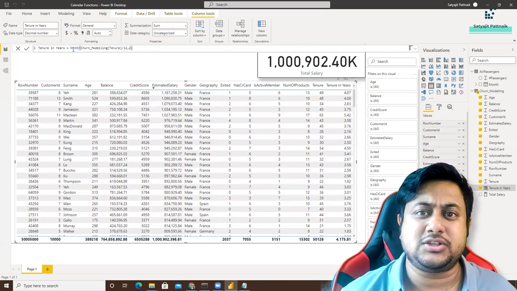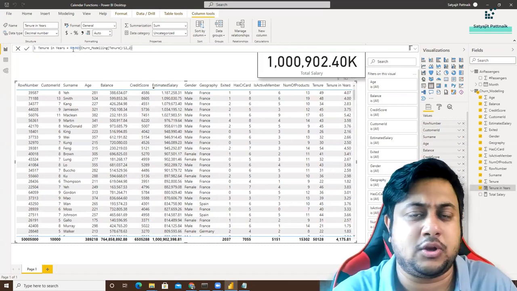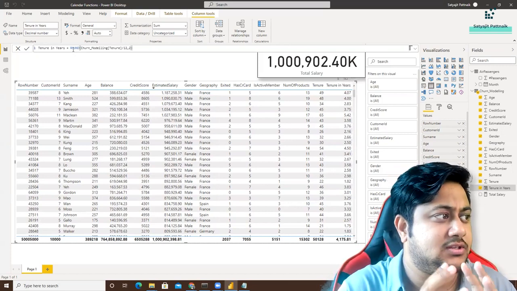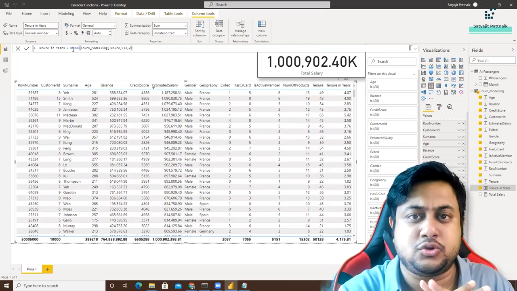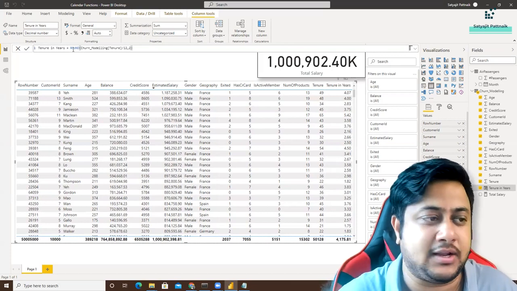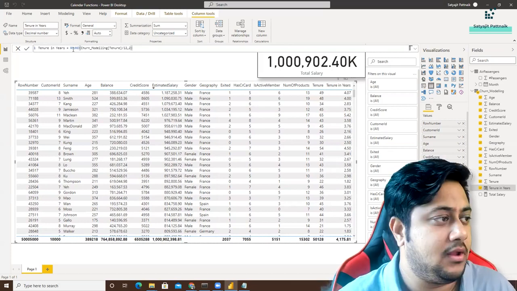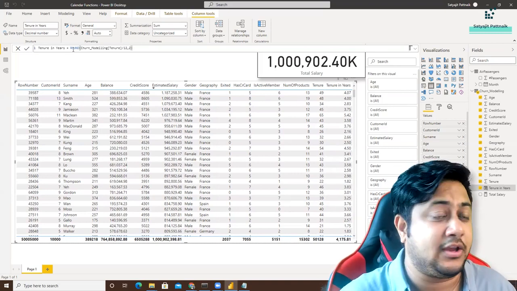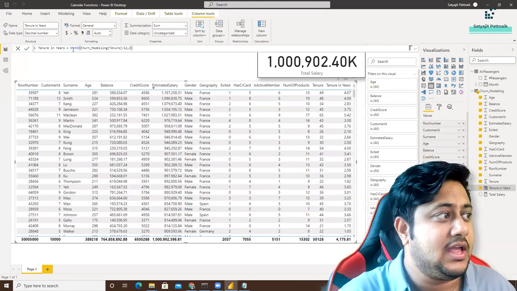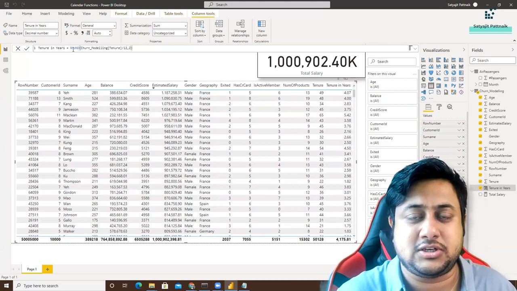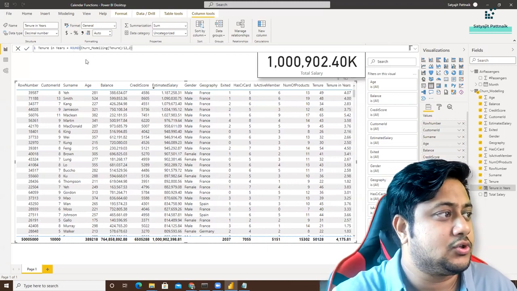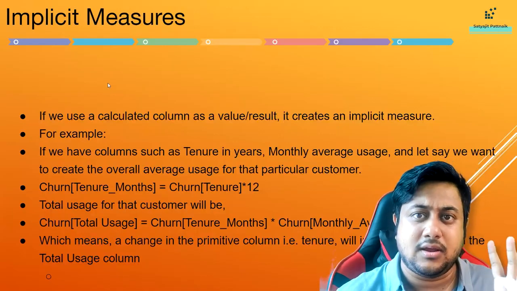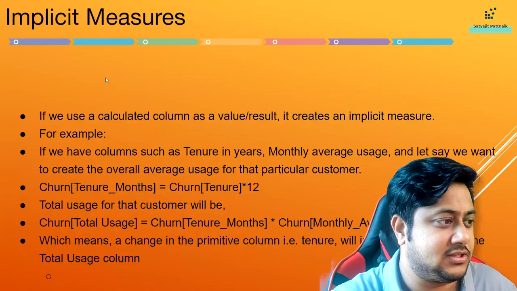So every function you use in Power BI is going to be very simple. The moment you type in, it will also show you what it is expecting. So it makes our life easier. And of course, you can also check out Microsoft Power BI's official pages. They also have a clear explanation of all the DAX functions. So this is all about the basic calculated columns and measures, right?